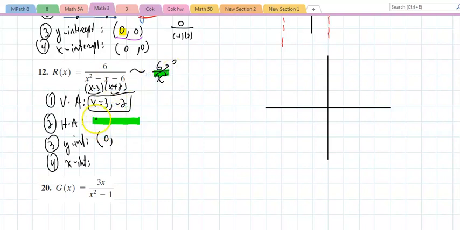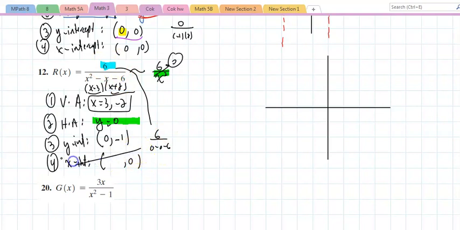That's your horizontal asymptote every single time. So you have to do something like that. And it's always y equal whatever that is. If I replace x by 0 right there, wouldn't that be 6 over 0 minus 0 minus 6? Isn't that a -1? And x-intercept, you always set the top equal to 0. No exceptions. Where does 6 equal 0? 6 can never equal 0. That means this graph doesn't cross the x-axis.